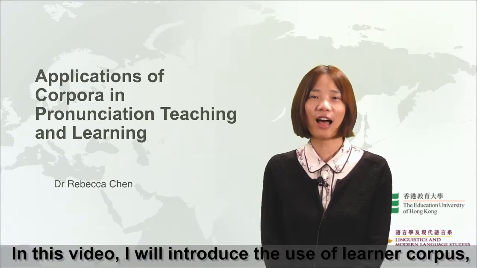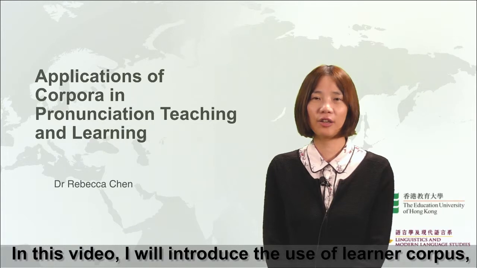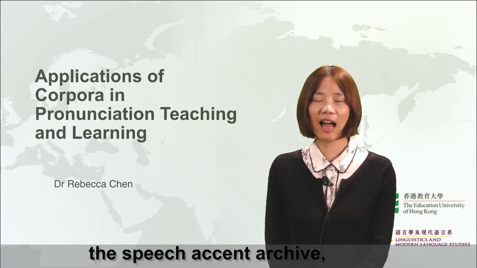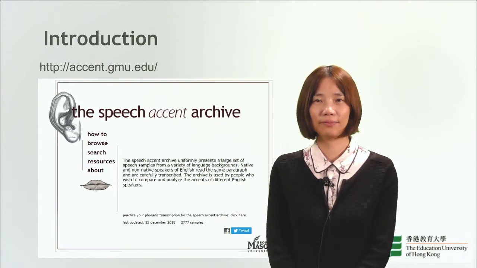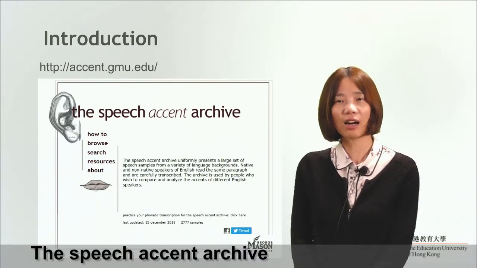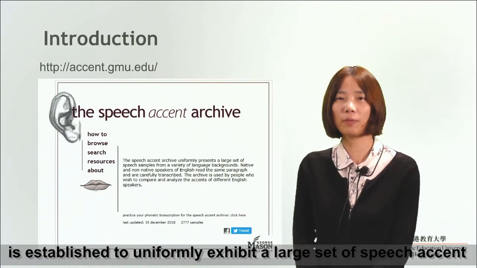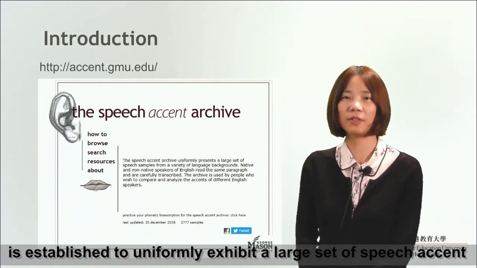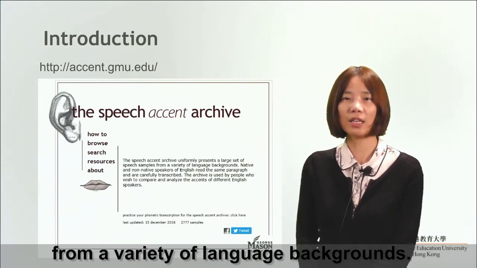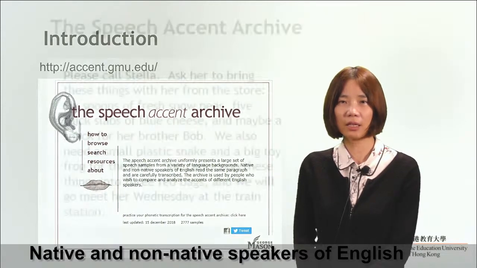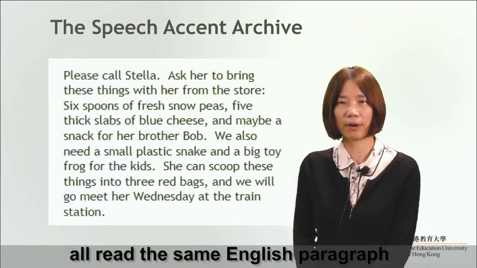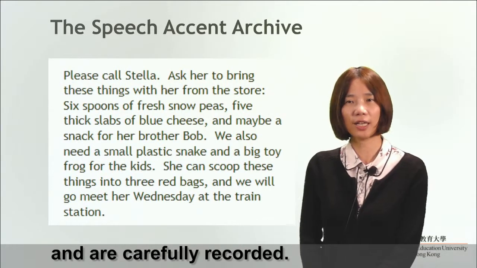In this video, I will introduce the use of a learner corpus, the speech accent archive, in teaching English pronunciation and teaching activities. The speech accent archive is established to uniformly exhibit a large set of speech accents from a variety of language backgrounds. Native and non-native speakers of English all read the same English paragraph and are carefully recorded.